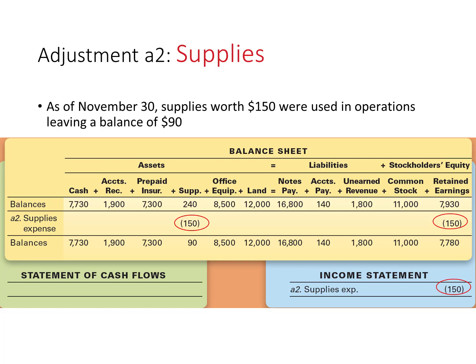Again, the supply account is an asset. This asset is a resource that's available to be used. Once this resource is used, it becomes an expense. So in this case, $150 of the supplies gets removed or reduced from our supply account and moved to our supply expense. This adjusting entry does not have an effect on the statement of cash flow, but our supply expense is reported on our income statement, and given the fact that it is an expense, it reduces our retained earnings.